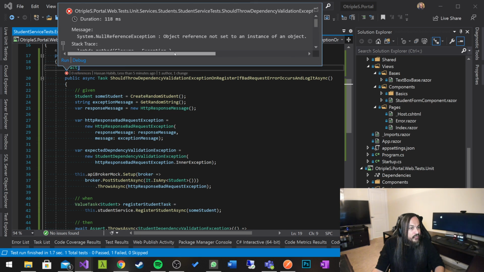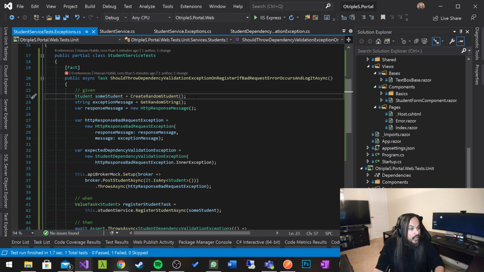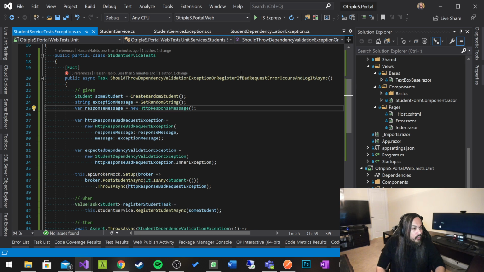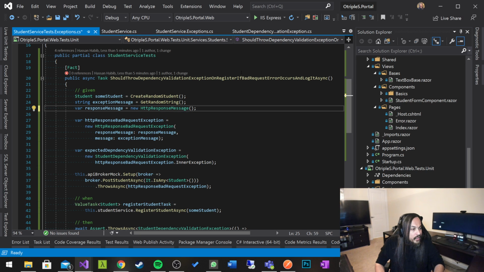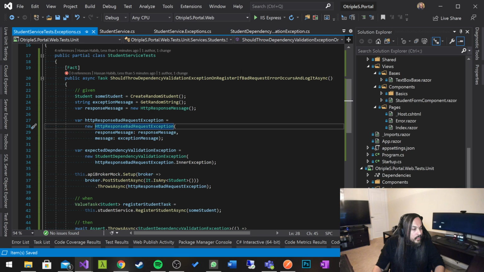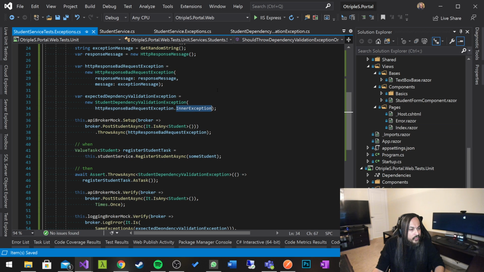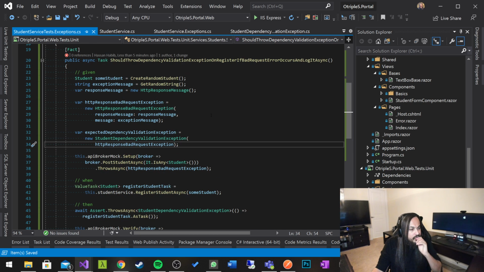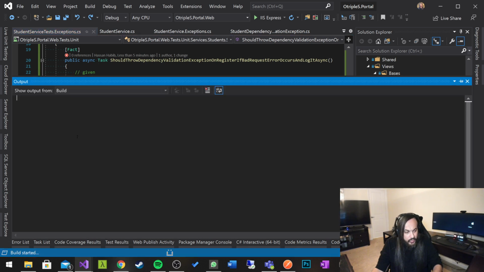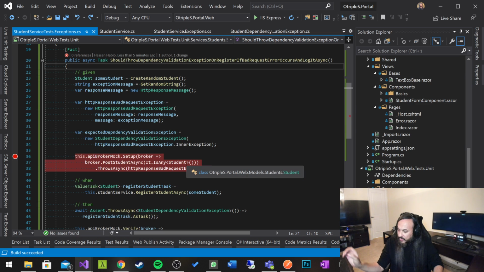Let's see. Object reference is not set to an instance of an object. We probably didn't build our stuff well. Let's see. Is this HTTP response message has a status code exception? Oh, I'm sorry. That's my bad. On this level of exception, we actually don't need to do the inner exceptions because it's already coming in with a good message in it, so you don't really have to worry about that part. Let's examine this real quick before I just make any conclusions. Let's just do Control RT like this, and let's see if we're actually accessing the right information.